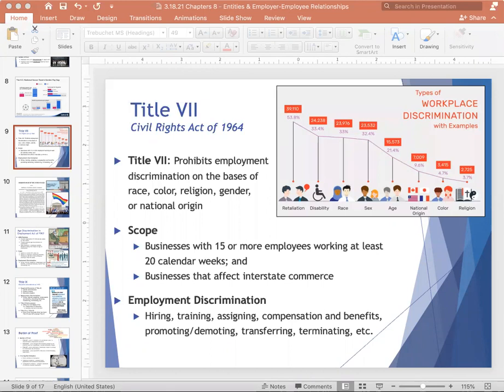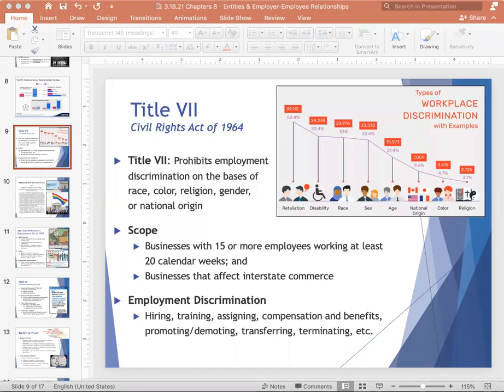And as you can see from the graphic on this slide, I thought this was really illuminating in terms of who experiences workplace discrimination the most. When we're looking at different groups of people, disability is the highest in terms of workplace discrimination. However, please note that disability is not a protected classification under Title VII. If you were discriminated against based on your disability, you would want to claim the Americans with Disabilities Act Title I. The next classification that is most greatly burdened by employment discrimination is race. Racial discrimination is very prevalent in our industry, unfortunately, and then sex, and then age, national origin, color, then religion. So it just gives you some perspective about where we're seeing employment discrimination the most.